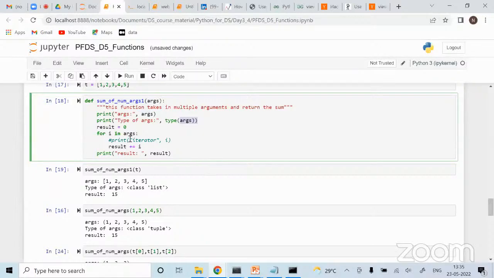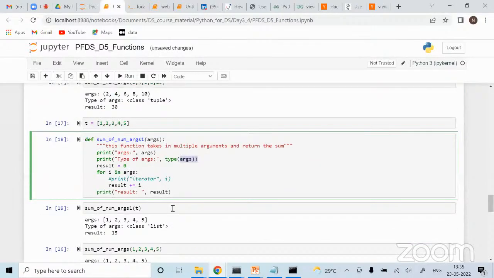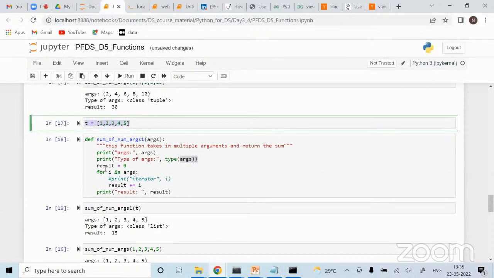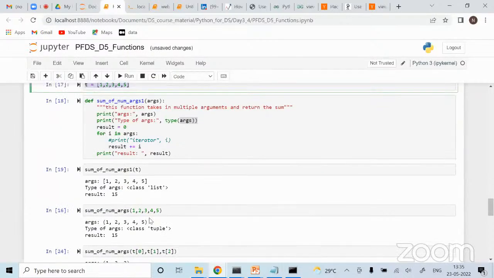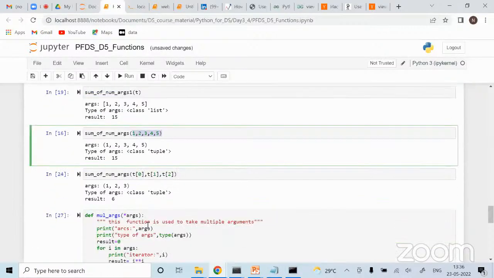So it is up to you, whichever seems easy to you, that way you can try. Okay, if you have to give a list, give a list, if you have to give a tuple, give a tuple, or you have to pass it as different arguments, that you can do. Just make sure that whatever functions you are calling or running inside, it is not giving you any error. If you are getting one, then try to resolve it.